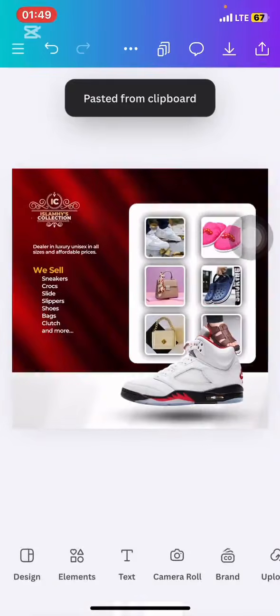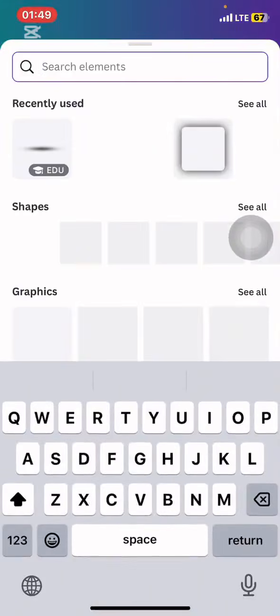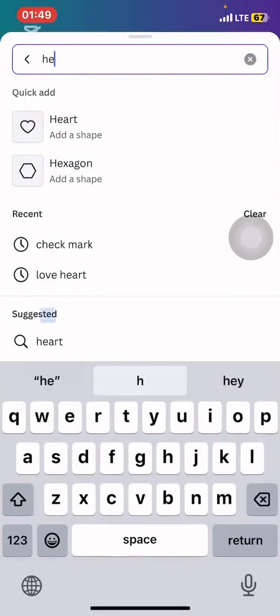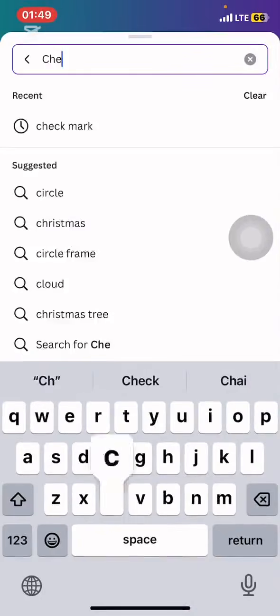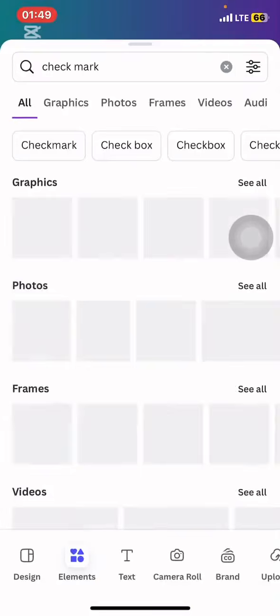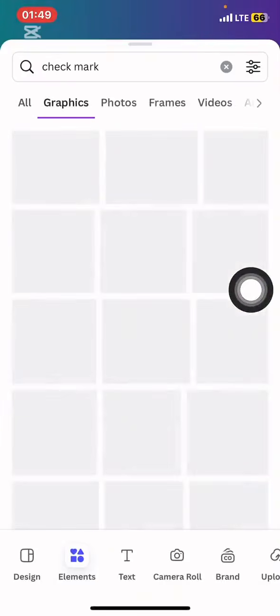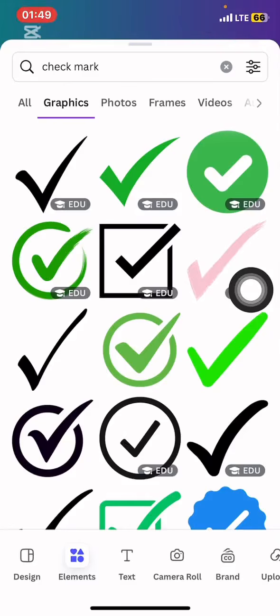So how I did all those check marks: you go to your Canva here, then type for check mark. Check mark. What we get, then I pick this one that is full. So if you are doing it, you might not use this check mark, you can just use another bullet point there.